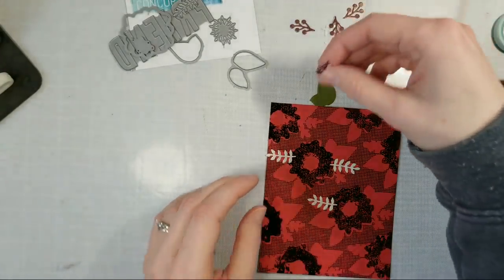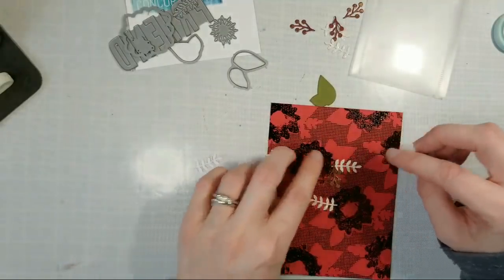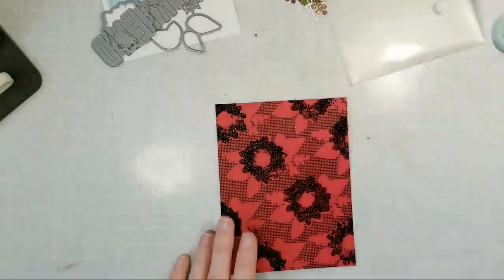So we could kind of layer some of these on here if we wanted. I don't know if I'd use this color. Or we could just go ahead and stamp some things out. Let's try that.